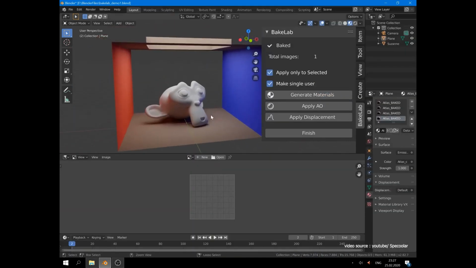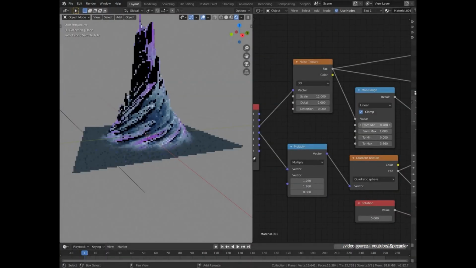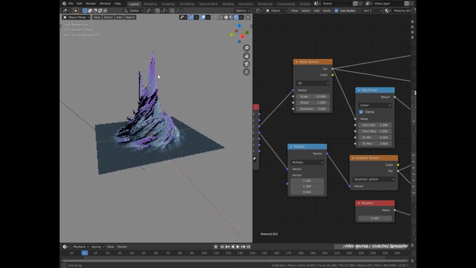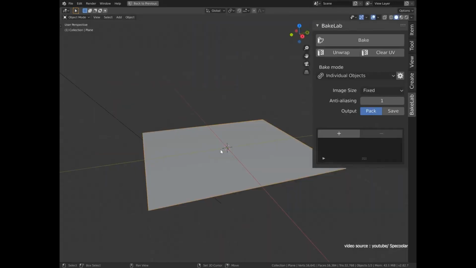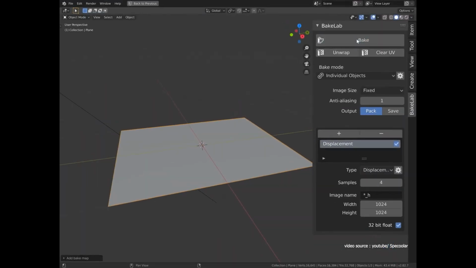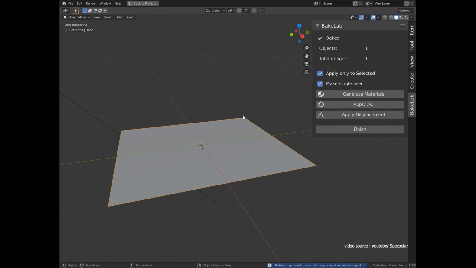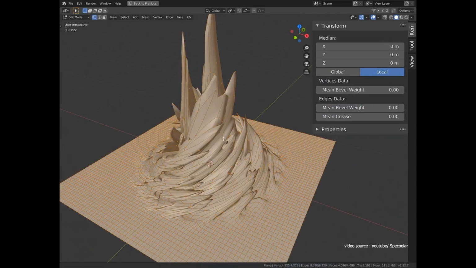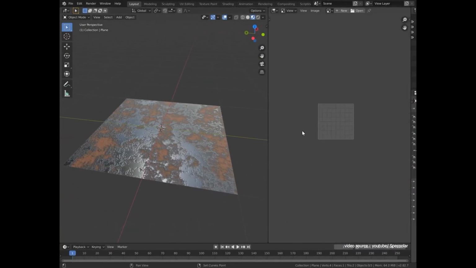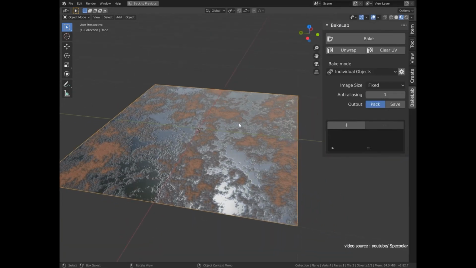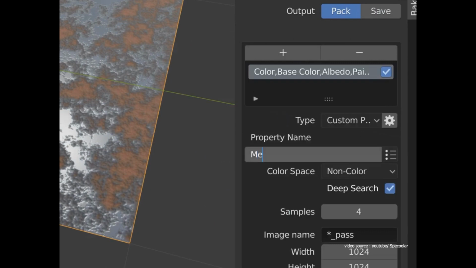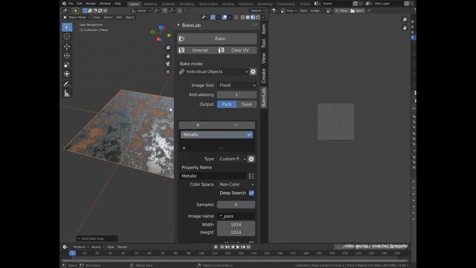So BakeLab 2 offers a simple and friendly interface and all the features that you could expect from a paid add-on. Features such as the ability to automatically create images, set up materials, bake objects, and save and pack images in one click. It has anti-aliased baking and the ability to automatically generate materials. Also, you have the ability of baking Cycles displacement to real geometry, and the ability to bake any PBR attributes of your materials by name, such as metallic, roughness, specular, etc. The add-on also has adaptive image size by object surface size. And last but not least, you can unwrap and bake multiple objects into one image.